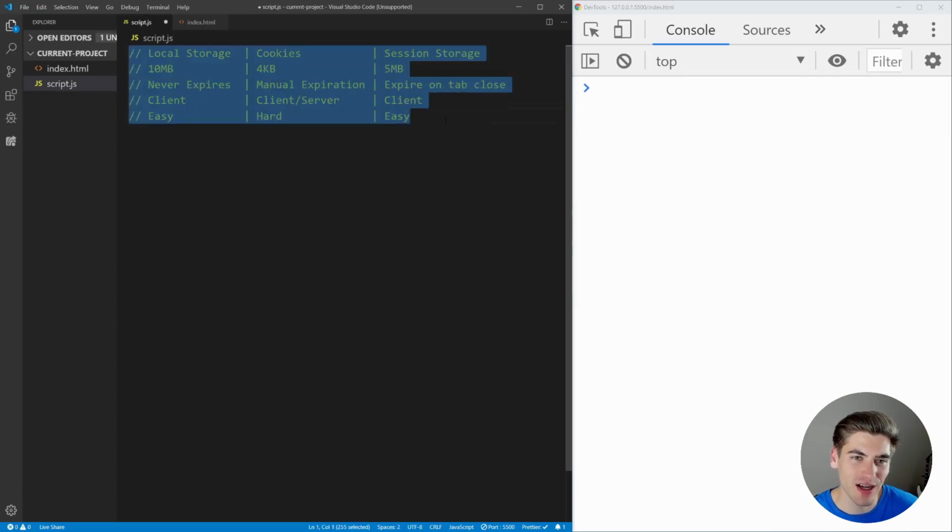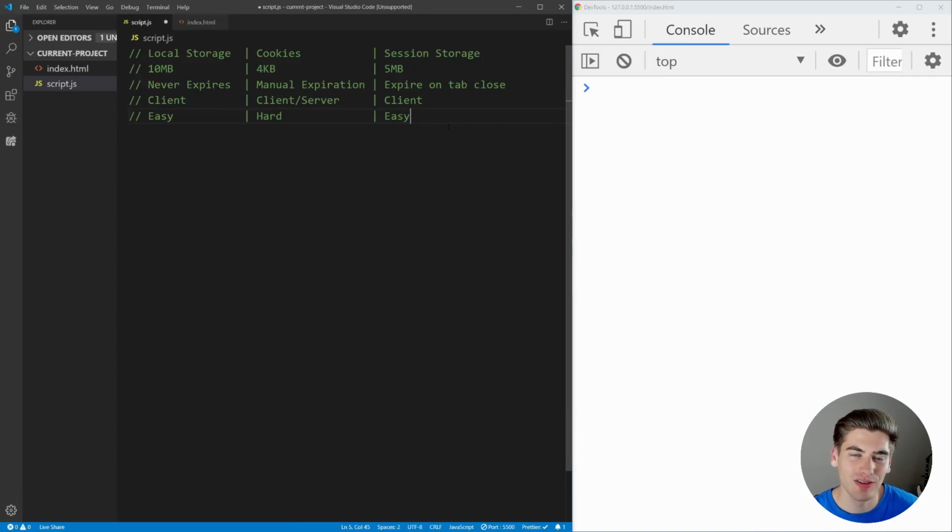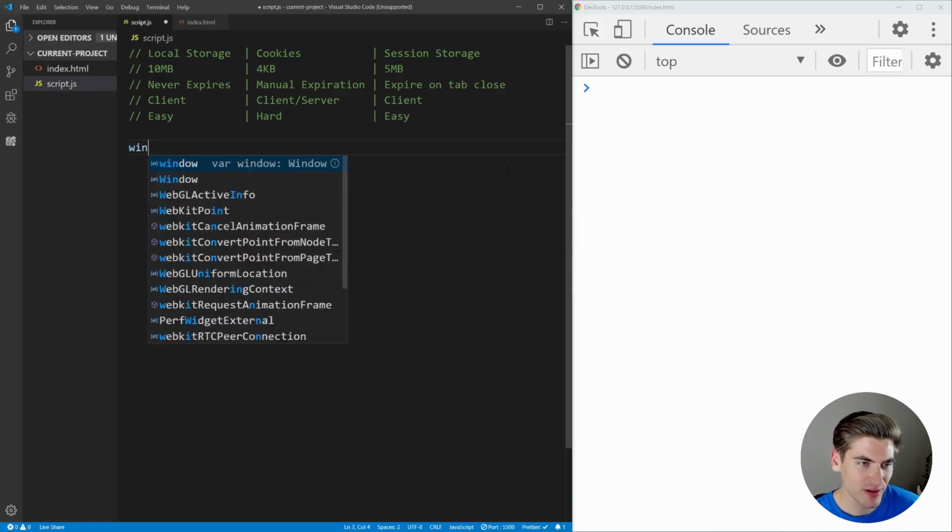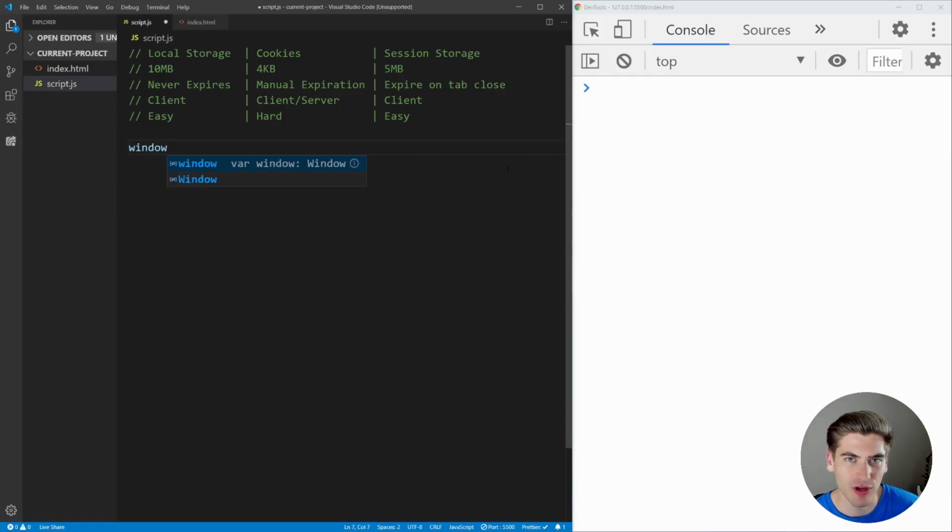So now that we have this kind of table of information available, let's start looking at how we can implement local storage, session storage, and cookies. And we're going to start with local storage because it's the easiest, it never expires, and it's really straightforward to work with. Let's come down here, and in order to access local storage, it again is on the window object, but we know since it's on the window object, we can just call it like this without the window object, and it's just local, then the capital S for storage, just a normal object, and that's all it is.